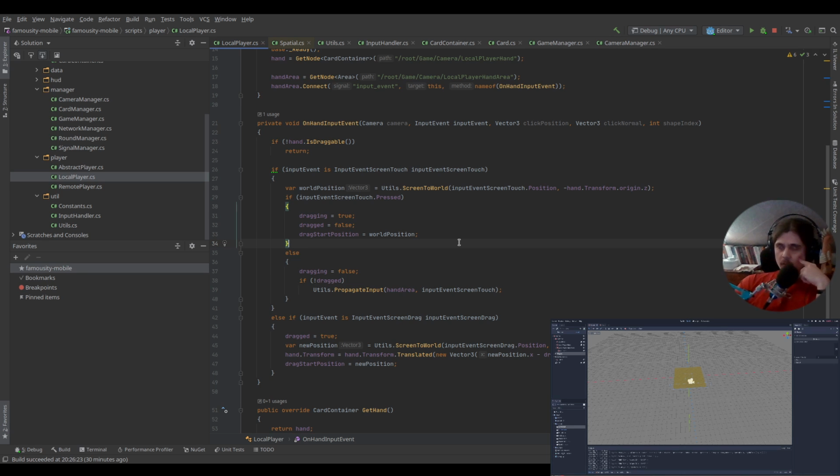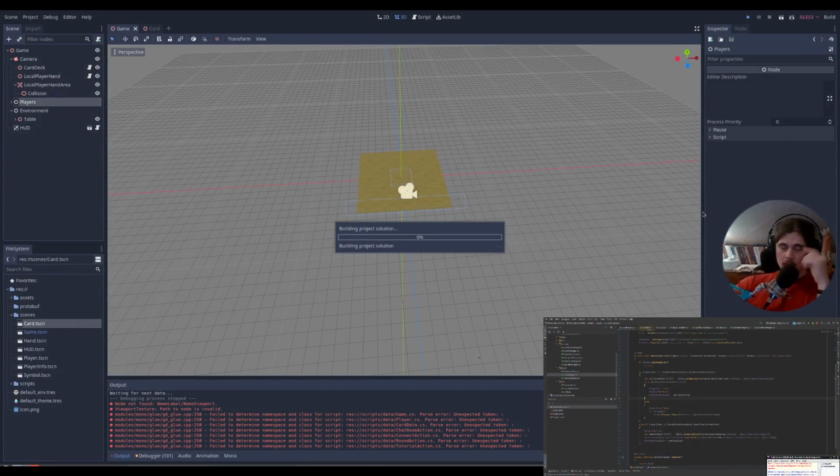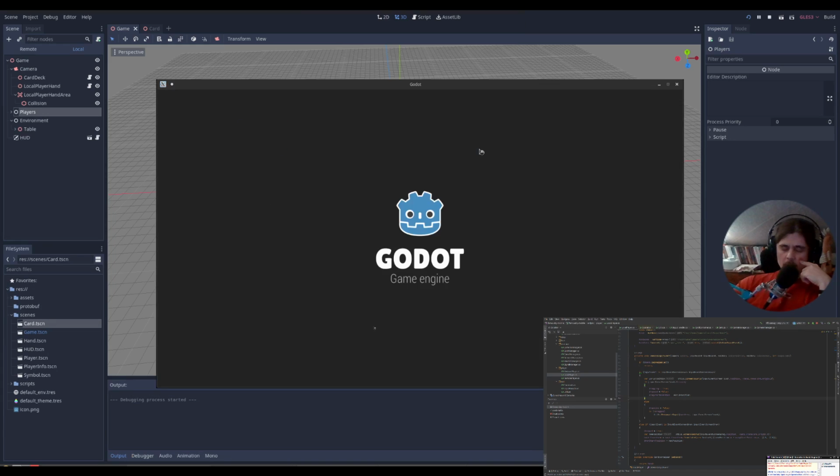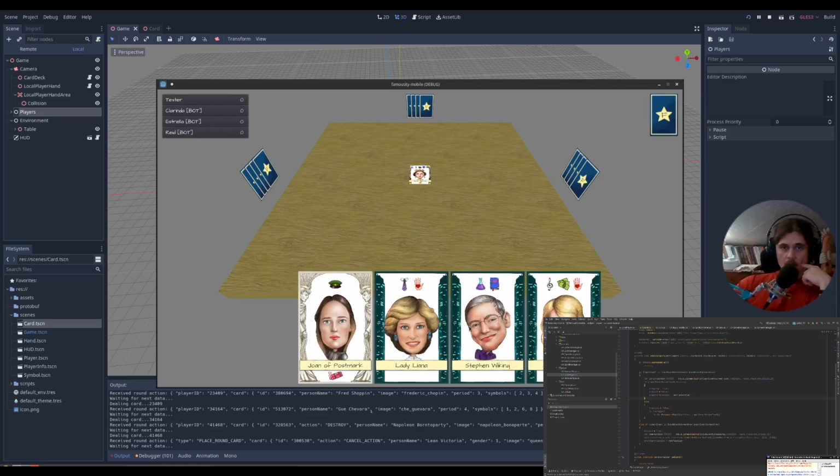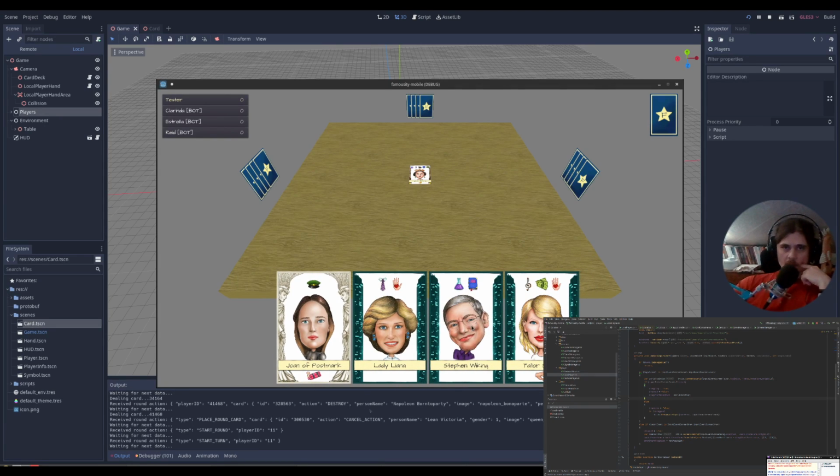The other one is to basically continue with what I've started and do the propagation in the specific input events. And this is actually better for this use case because I only want to propagate it in some cases, and this is the case when I'm not dragging my cards on the hand, and I'm just clicking on it. Like if I click, I want to play it.